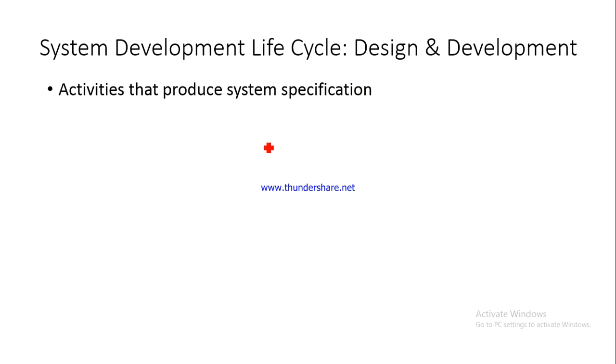Here, what will happen, please understand, in design and development, the system specification would be produced. What exactly would the system be doing? What exactly would it look like? Would it have a knowledge base or not? Would it have a model base or not? Where from will it be capturing the data? All this stuff is basically outlined in the design stage, right?